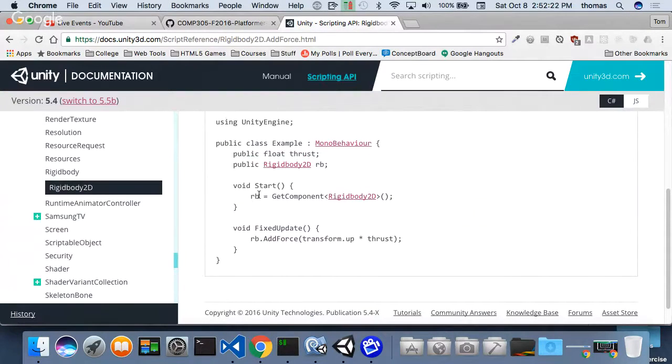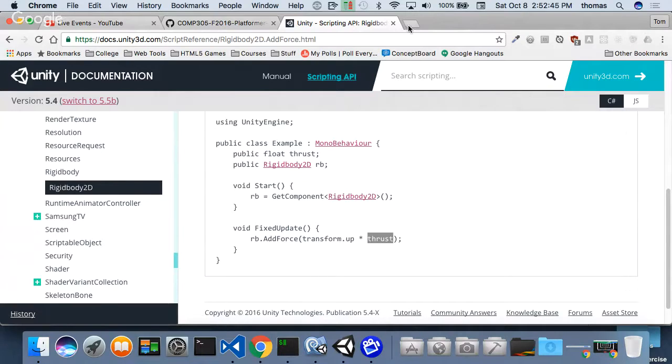We're going to say, well, a rigidbody, we got it. We did this already. And then we're going to click AddForce, and then we're going to multiply it by some kind of vector identity, right? So it's up or down or whatever. And then times the velocity, which in our case is thrust, right?